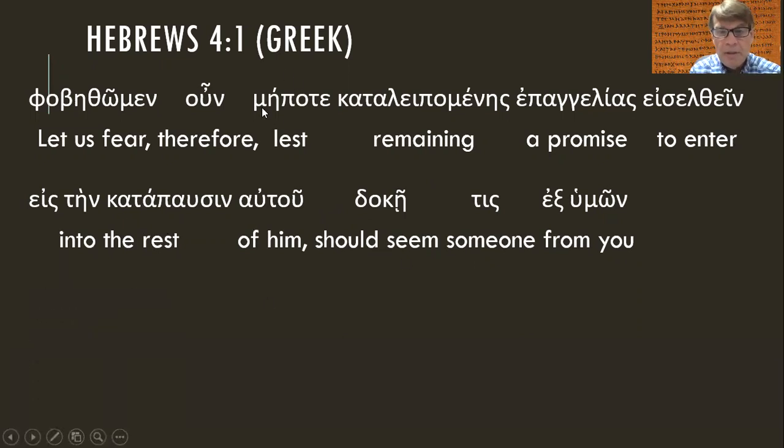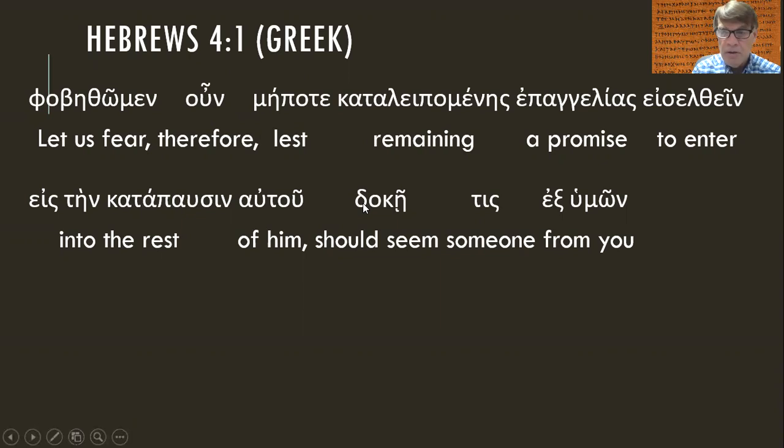Okay, so the lest here, subjunctive is coming. It's an implied hina clause, I believe, and hina takes the subjunctive. Lest someone, tis indefinite pronoun, should seem, someone from you, partitive genitive here, should seem to have fallen short. So dokeo, to seem or to think, it's fried. So dokei is third person singular, but the epsilon of dokei has been fried because it's subjunctive. Why is it subjunctive? Because hina demands that it be subjunctive, the implied hina here. So this is a present active subjunctive, third person singular from dokeo.